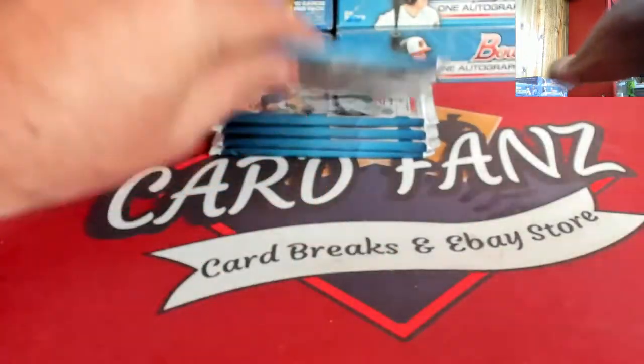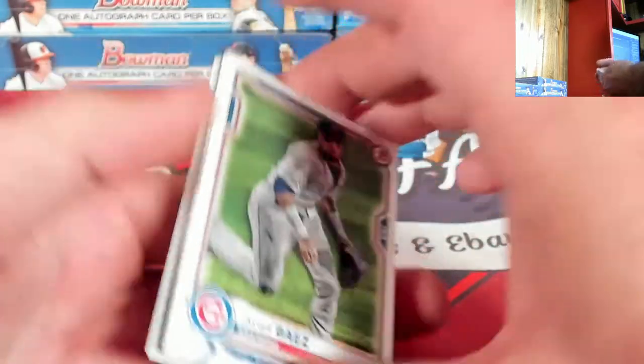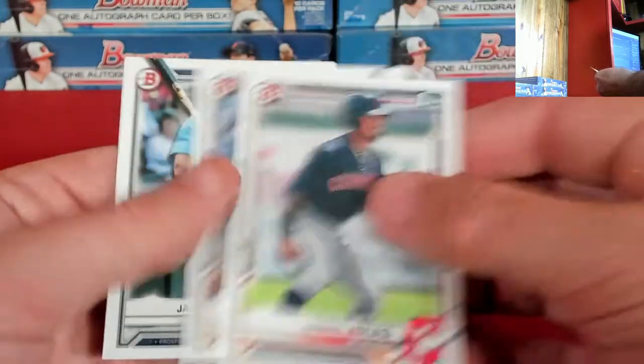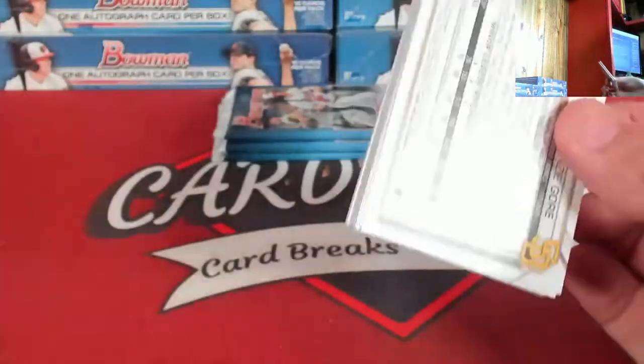Still looking for our auto. But with all the silver, you're going to see that more. Alex Bohm, like I said, Langoliers and Edwards. When I look at the card, that's why I call it out, just because I have a lot of lighting.